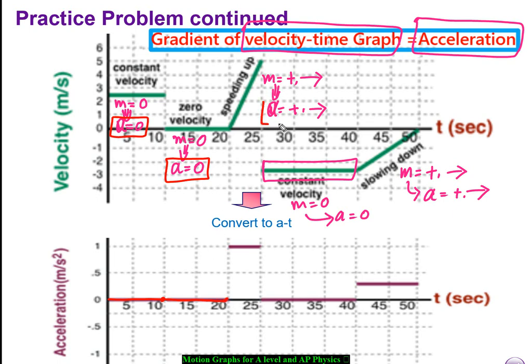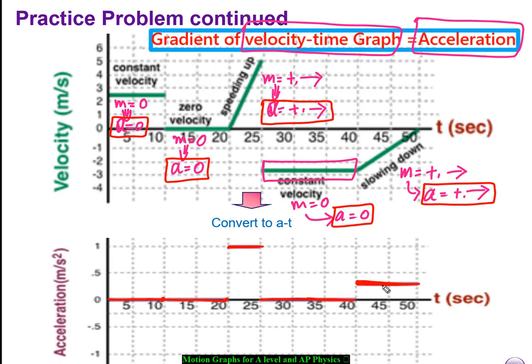This part, we said acceleration has to be positive and constant. So this is what you can see in the next 5 seconds: acceleration is positive. And here, we said acceleration has to be 0 again because its slope is 0. So you can see here a is again 0 because the slope was 0. And the next one, a has to be positive and constant. So that's all you need to understand.